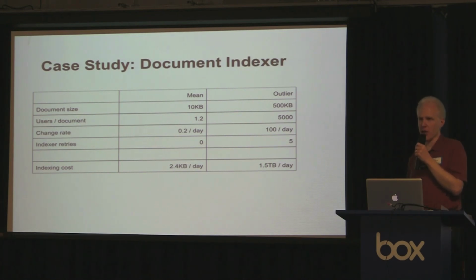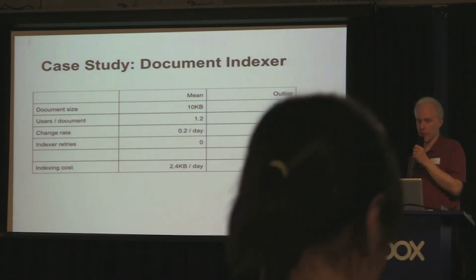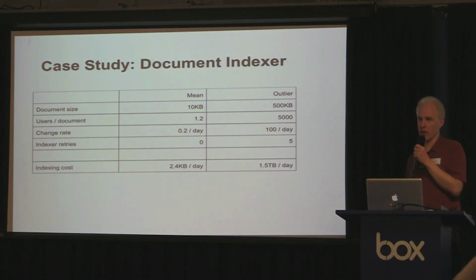After months of investigation of why the indexing system was using up so many resources, it finally developed that a fraction of a percent of the documents in the system were the majority of the indexing cost, and the indexer was the most expensive component of the entire system. So the lesson here is that the long tail, whether it's of documents or users or any kind of thing in your system, can kill you, and if you're not gathering data that shows you the costs of different operations going on, then you're going to have a very hard time figuring out why.